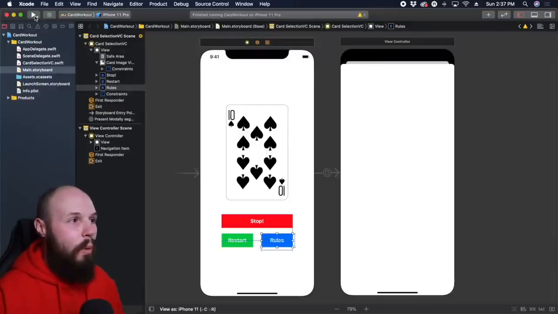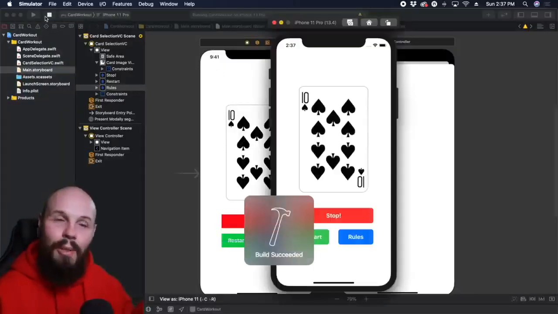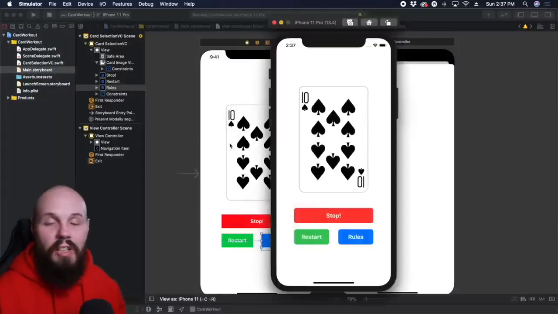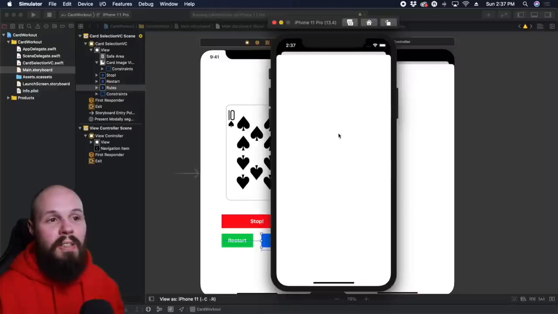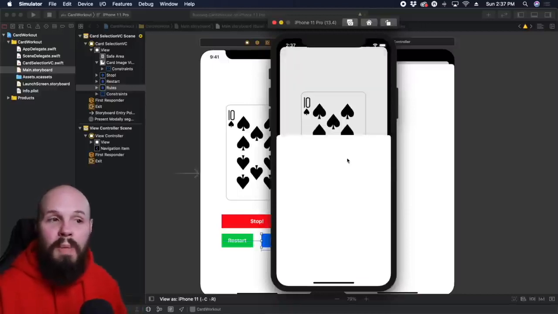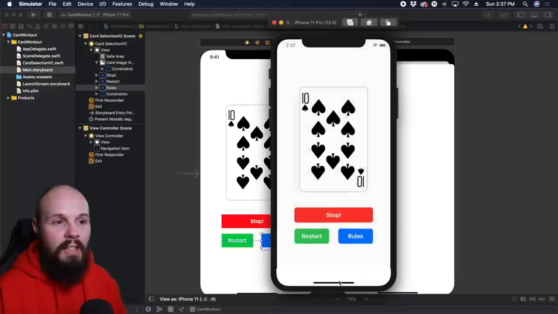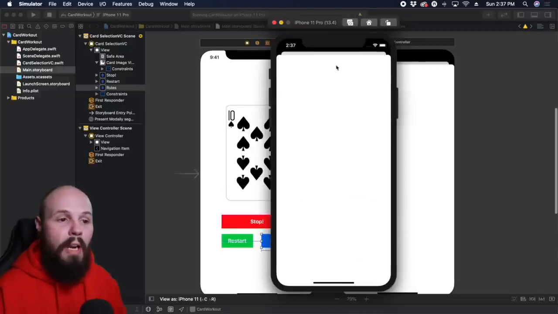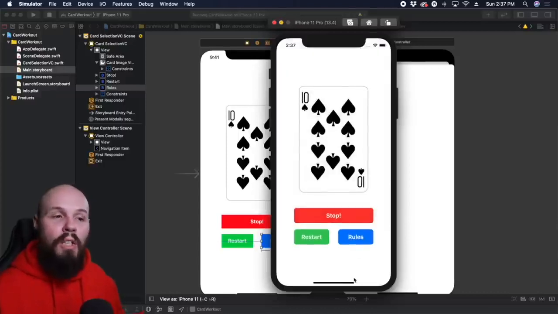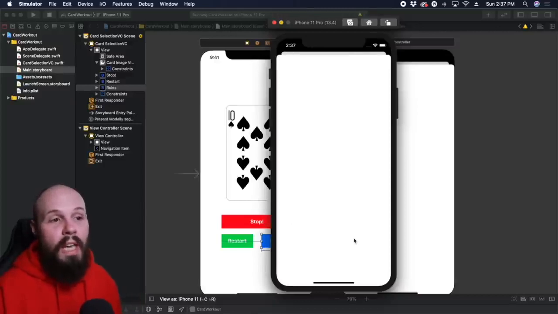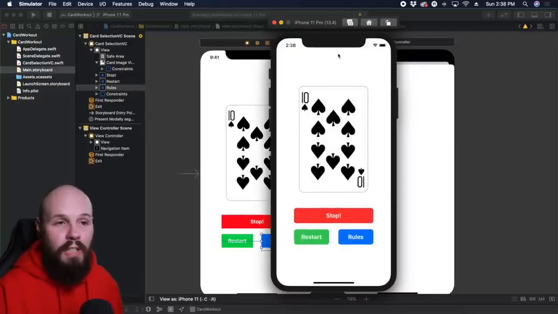So let's run this again because I want to point something out, because we're sticking to iOS 13 because this changed in iOS 13. So I tap rules and we get this card, right? I can dismiss this by sliding down, right? If you just drag and slide down, that's how you dismiss the modal pop-ups now in iOS 13. If for some reason you are doing this on like iOS 12, like you can't upgrade to iOS 13 and Xcode 11, what's going to happen, you're going to tap rules, and this is going to fill up the entire screen. And you're not going to have this swipe down gesture to get rid of it.